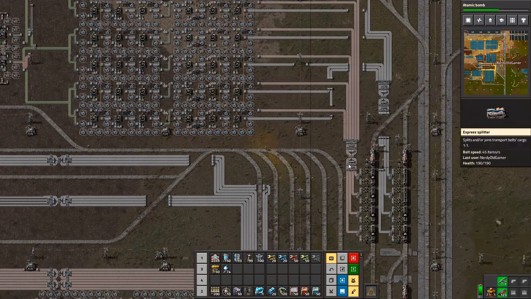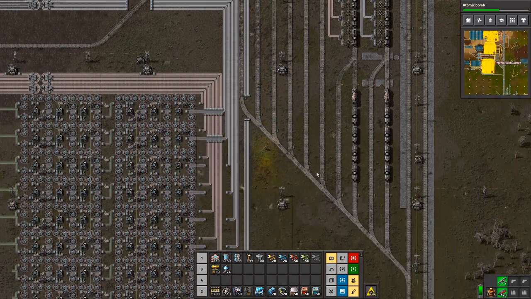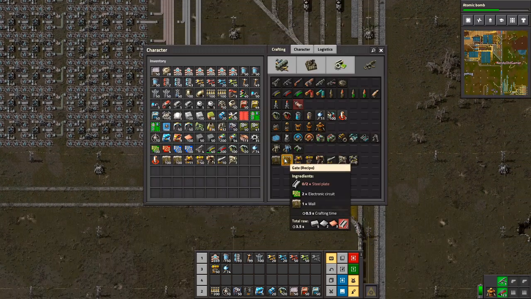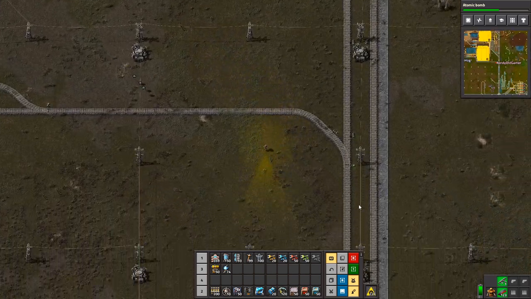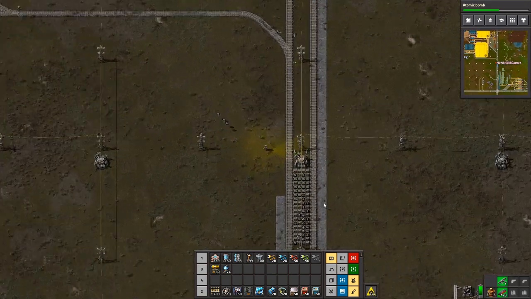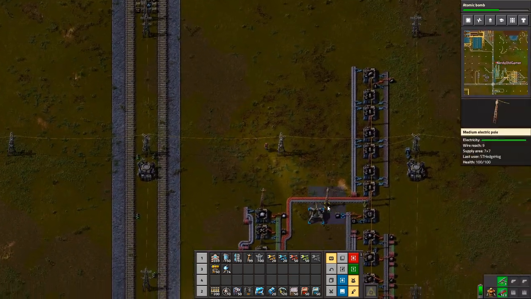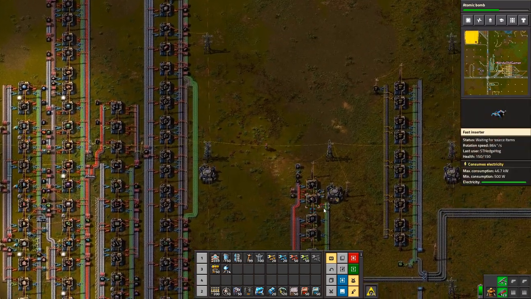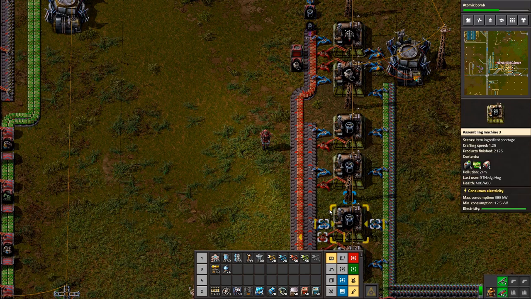Why do you need 200 electric engine units for a rocket? To open and close the doors. Yeah, maybe. Yeah, true. So where are we making electric engine units? I wonder. Are we making electric engine units? Yes, we are. Oh yeah, we're doing it for the robo ports. I just requested loads, so yeah, I think we are.